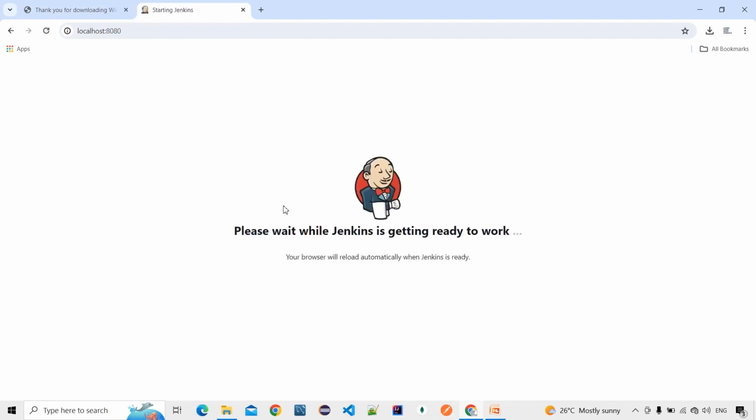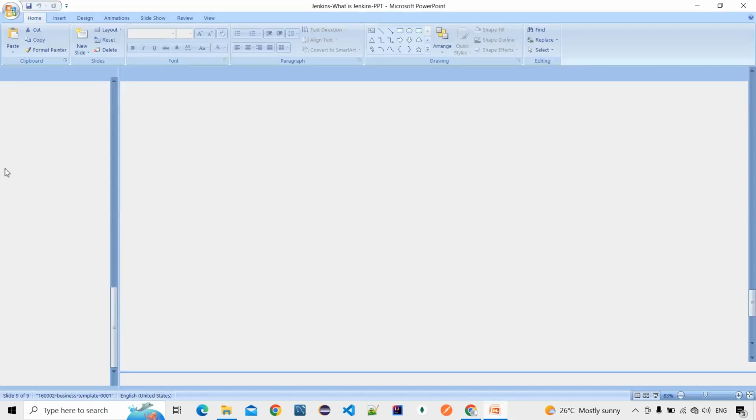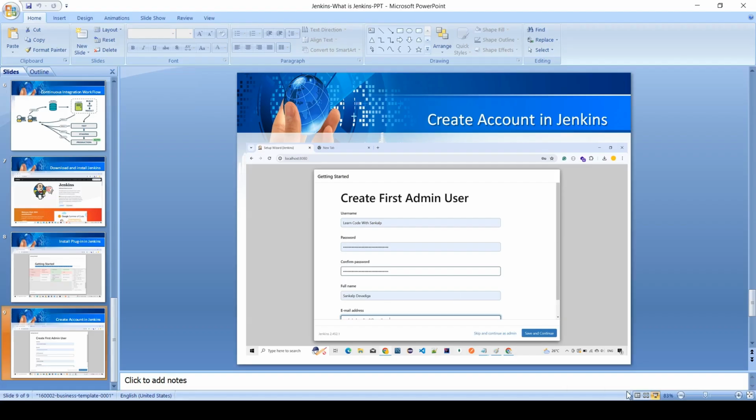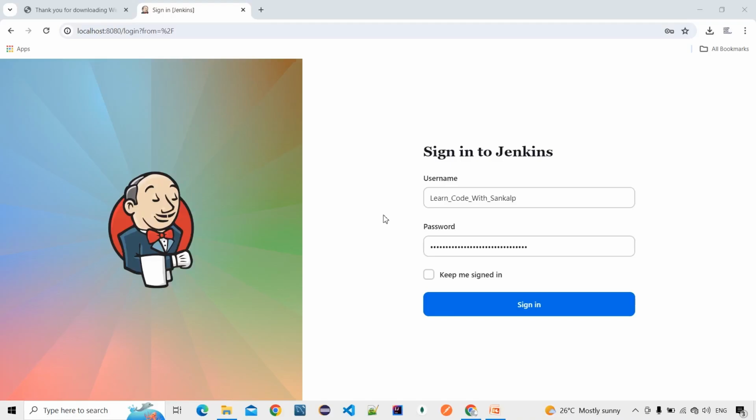Okay, our Jenkins is opening. Then we have to create one username and password. I have already created the username and password, and I will show how to create them. Okay, guys, this is my username and this is my password.